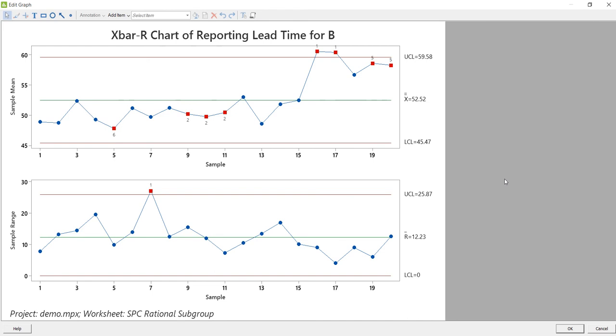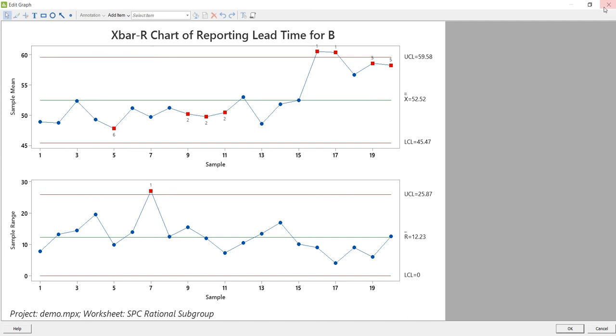Our chart here shows that staff number 7 failed Nelson test number 1 because the range of the lead time for staff number 7 is exceeding the UCL, and they also failed Nelson test number 6 and Nelson test number 2 for between the staff. So in this case, company B needs to do a gemba walk, for example, to try to identify the root causes resulting in this out of control process. That is the answer for task number 1.